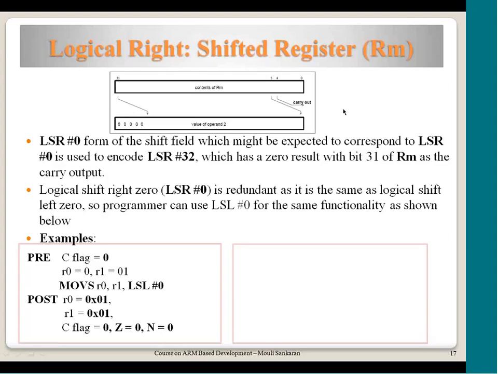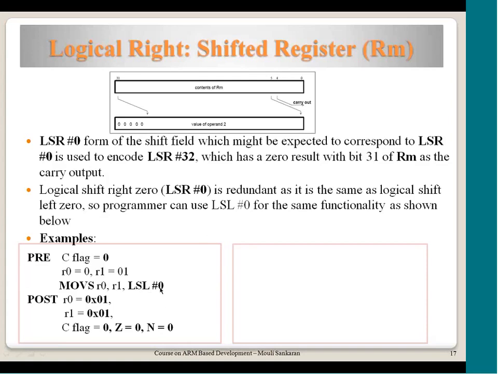So what ARM designers have done is, if you really want to right shift the whole value, backfill everything with 0, and have this MSB bit impact the carry, that should be written into the carry flag, then you are supposed to write the code with S and say I want to do LSR 0. Okay, let us see an example.